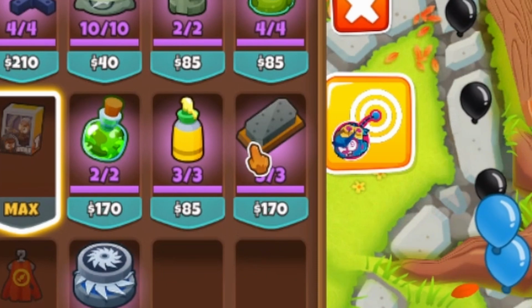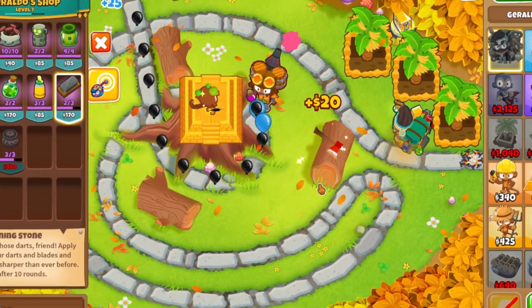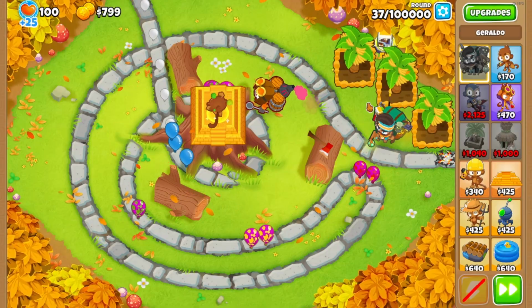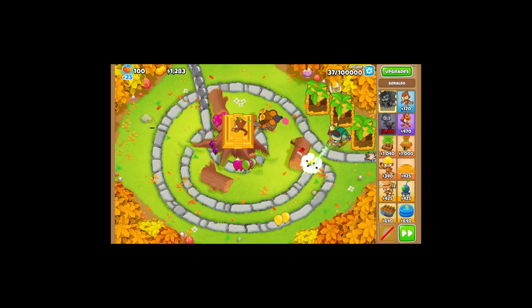Oh, we can get the sharpening stone as well. Okay, let's just get the sharpening stone on the dart monkey there. So now he has even more penetration. Well, look at that. Wow, look how much damage he's doing. He's actually taking care of everything now. He's becoming what he was always meant to be.